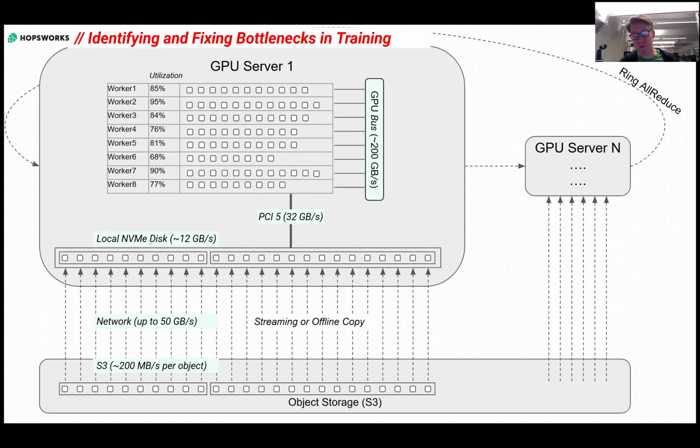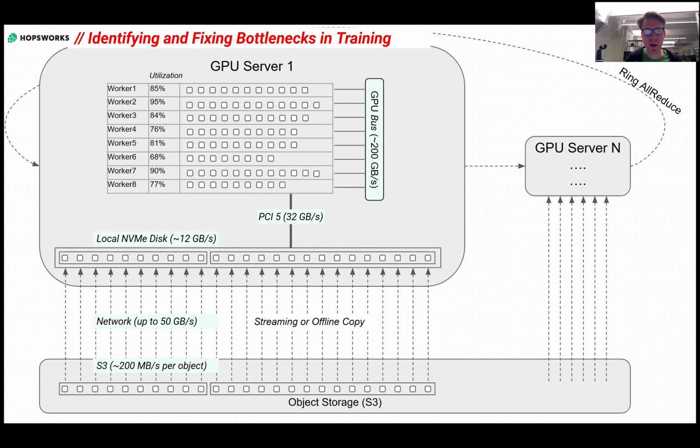Obviously, if you're fine-tuning a model from local disks, you're going to get very high throughput. But if you're trying to fine-tune a model from S3, and we'll see in the models that we download, even the quantized models, the files are big. They're 30, 40 gigabytes, and S3 will only typically give you about 200 megabytes per object. So you may have 32 gigabytes per second free in your PCI bus, but if you're only reading 5 files in parallel at 200 megabytes per object, you're only getting a gigabyte through here, but your network might be a lot higher. So how do you avoid these bottlenecks?